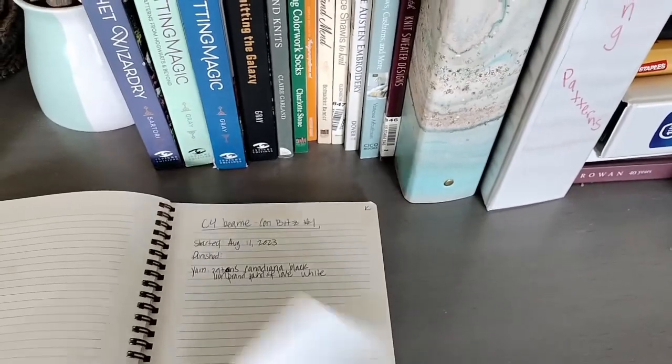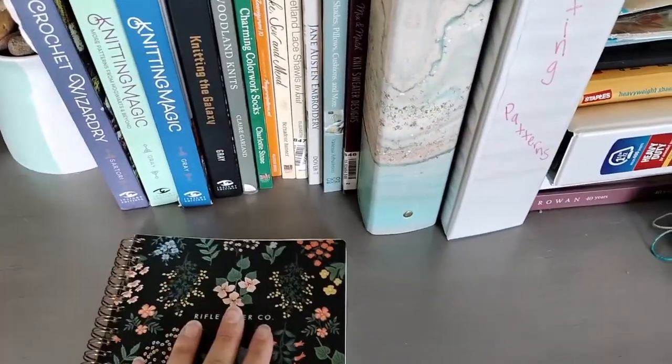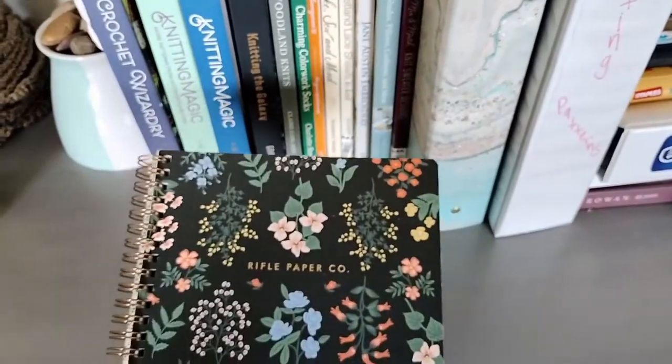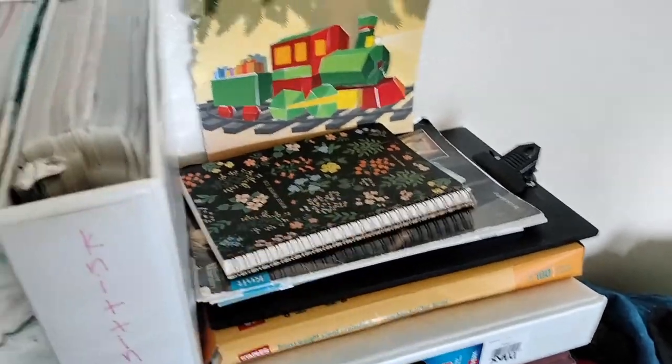And we are this far into the notebook. So I've made quite a few. I like doing this. I like having a physical representation of my projects because I don't like using Ravelry for that. I would much rather have the physical pattern and it physically written down in a notebook, as you can see by my printed patterns. I think it turned out amazing. Now, I will need some hooks or something for above on the wall for the cords for my interchangeables, because I don't like to store them rolled up, because when I use them, then they twist, so I'd rather just let gravity do the work for me and have them constantly in a U-shape.